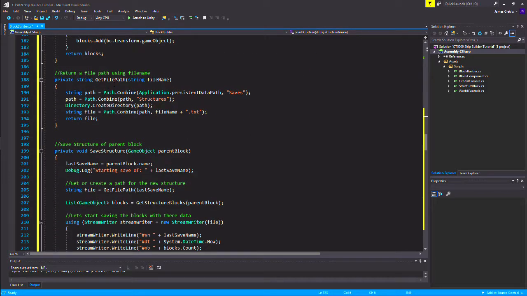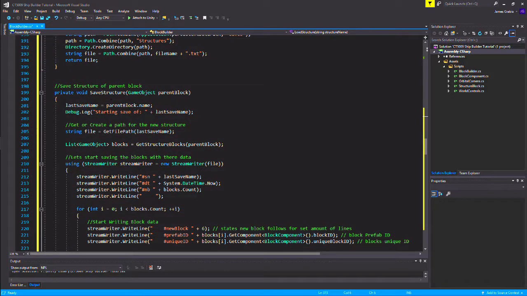Get file path, we just pass it a string called file name, and we return a string. Now what we do, we just pass it the file name, and simply it churns up and gives us a file directory basically in saves, in structures, in our user's app data, and then returns the file that we want.